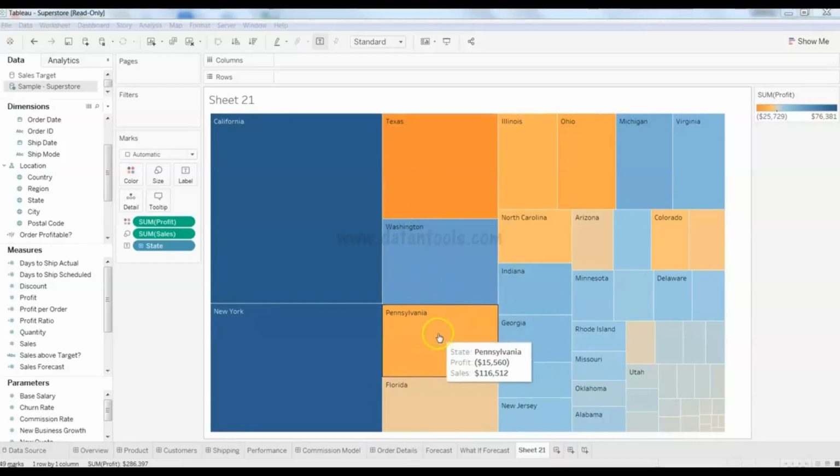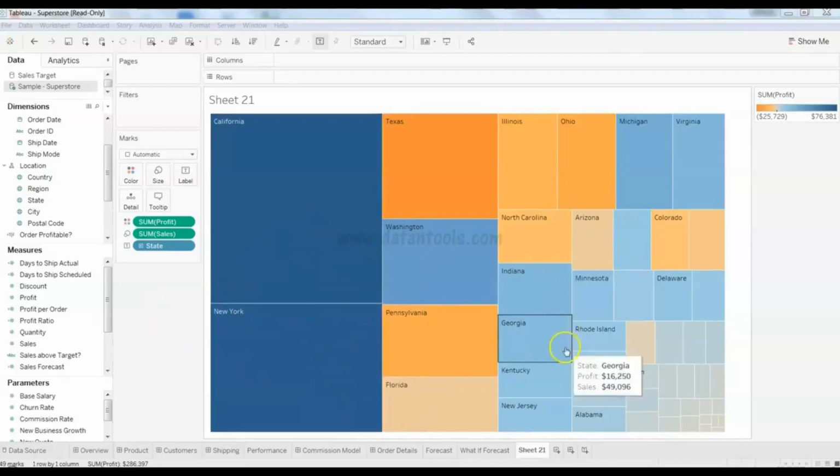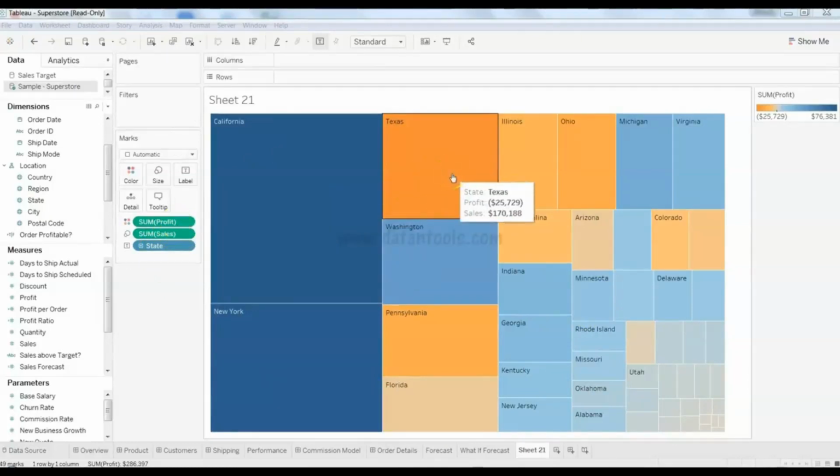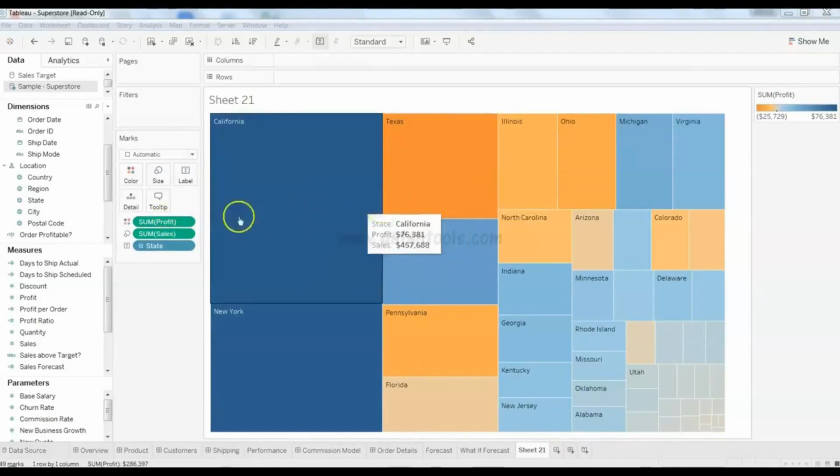And same is the case with Pennsylvania. So whenever you are building your story, you can obviously show the maximum sales, but with the help of profit, you can show how your different states are really doing from the perspective of profit, which gives a different flavor to your audience.